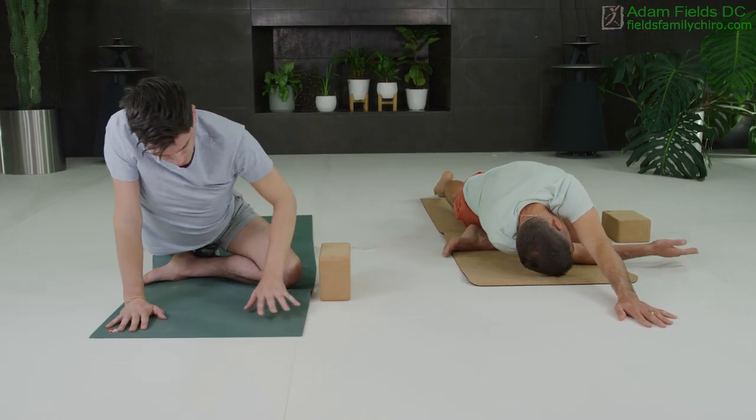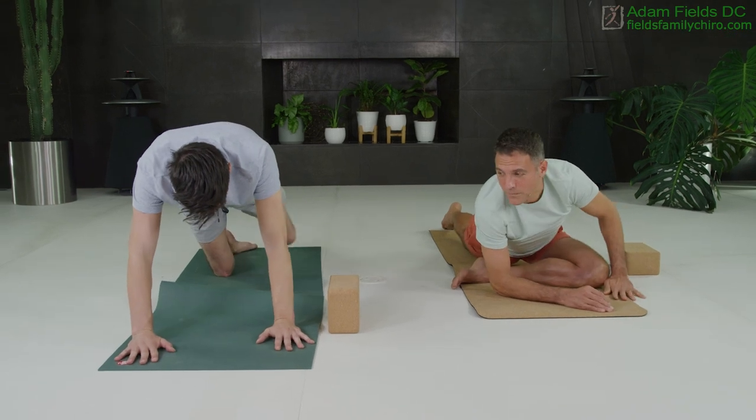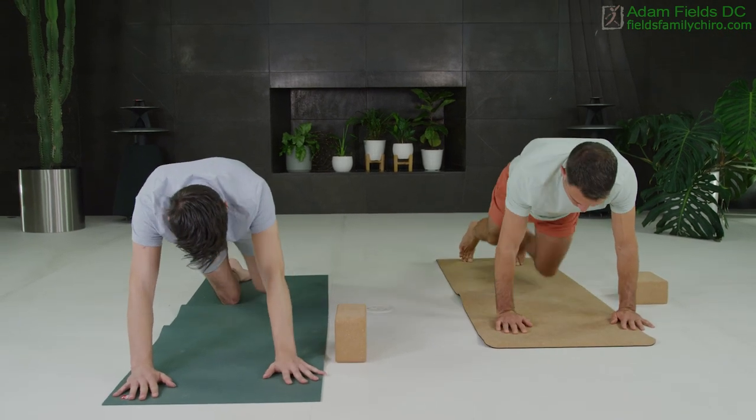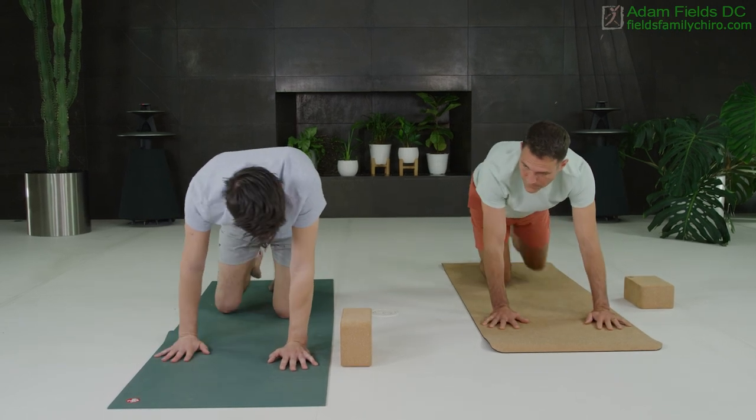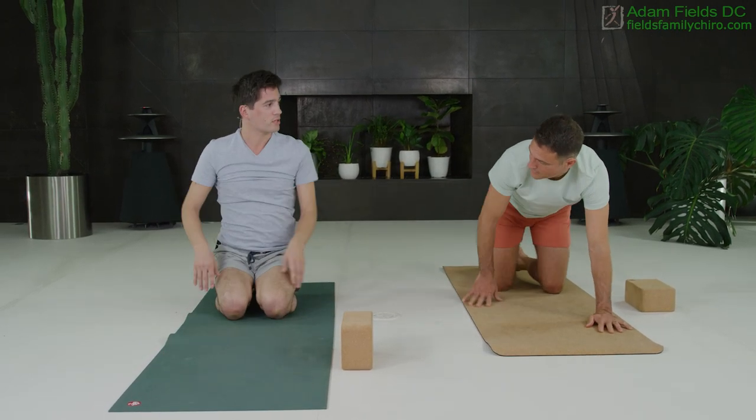When you're ready, press yourself up and back, three-legged tabletop. Set that knee down. Nicely done.